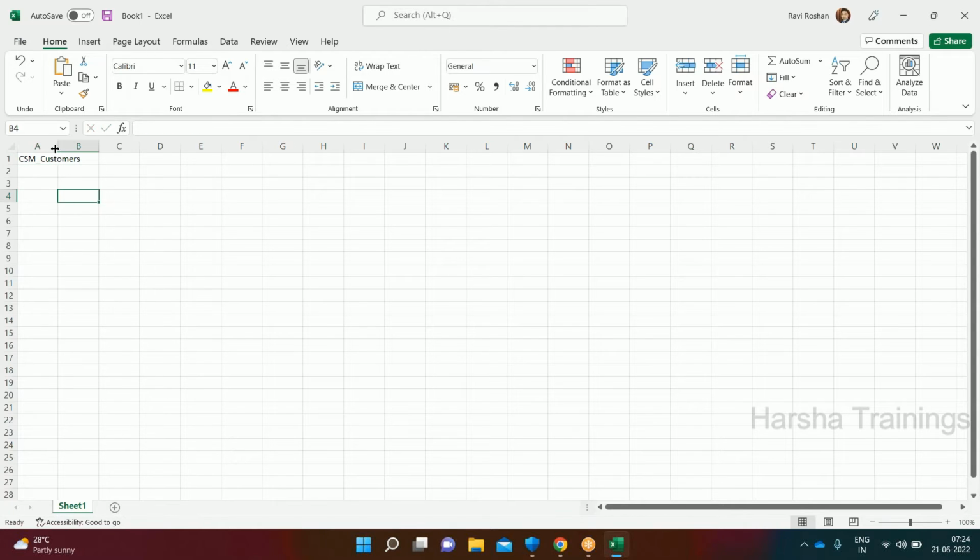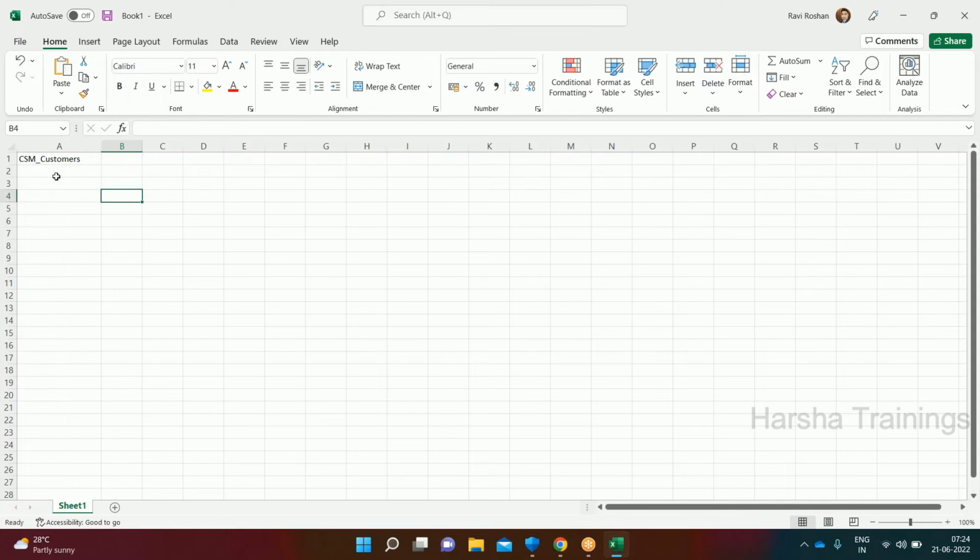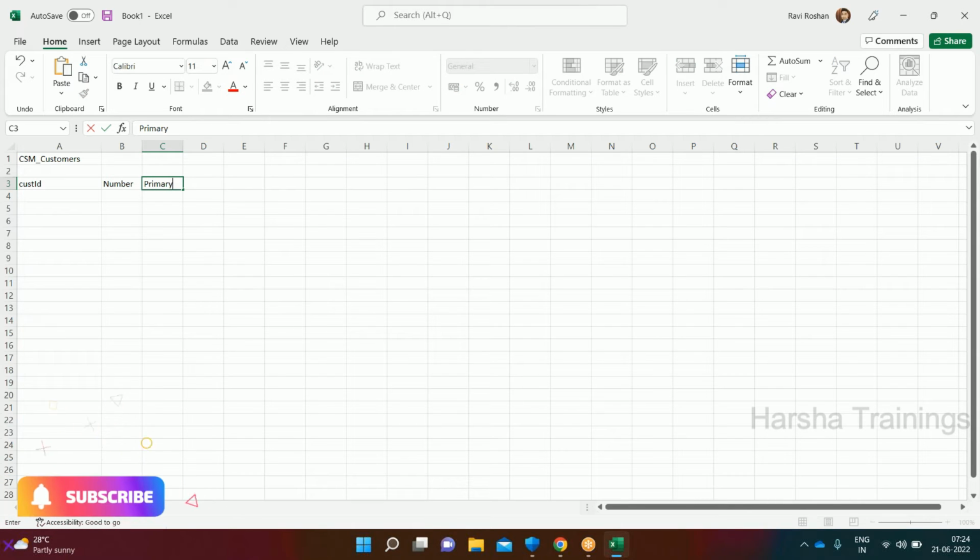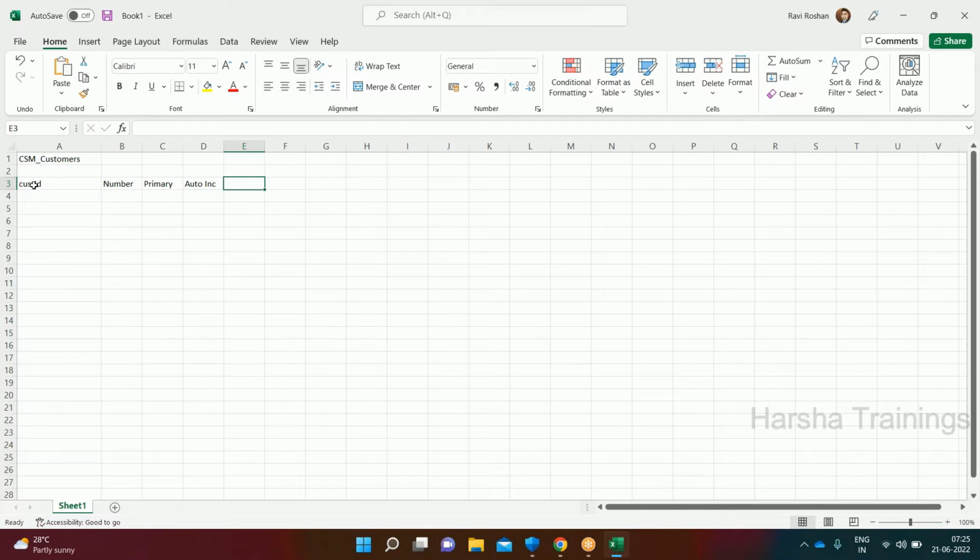So what attributes will it have? It will have customer ID, which should be of type number integer, and we can also make it the primary key, and we can also put auto increment. So this is the one column we have.